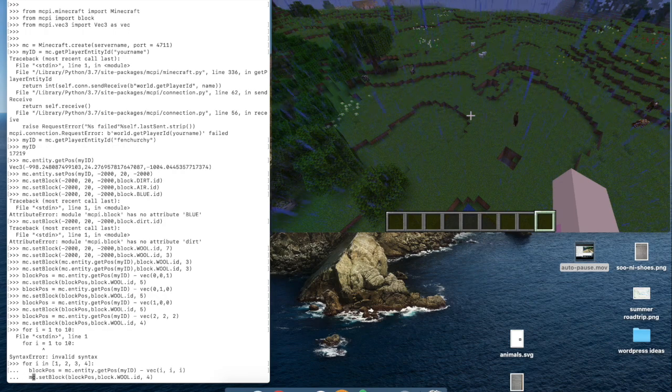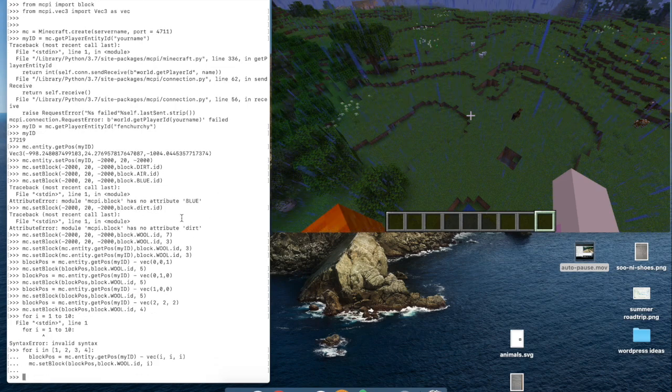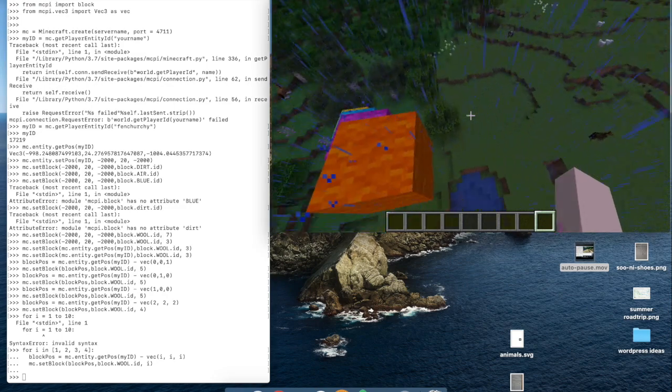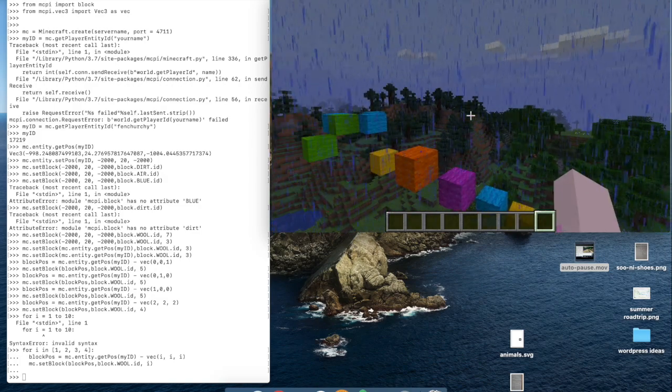I'm just spacing that in so that it's indented in that for loop and it knows it's part of the for loop. And I'm going to be silly here and also say I want it to be the color I. So they'll all change colors. And it's just a kind of a silly little thing to do. See if that runs. Okay, so get back over here. We should have a stair step of rainbow-ish blocks going down there.